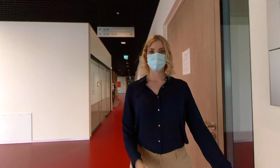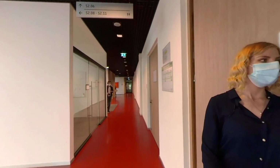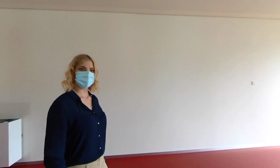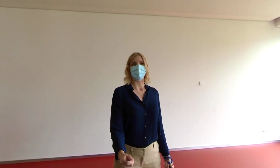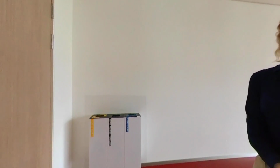And now we're going to move into the finance lab, which again you go into with your student card. These facilities are mostly used by finance students because the entire lab is equipped with Bloomberg and Reuters terminals. And actually this is where students can hone their skills, the essential skills for trading as well as research for their finance careers. You actually don't need to book any kind of appointment. As long as it's free, you can just swipe your student card and get into the room.